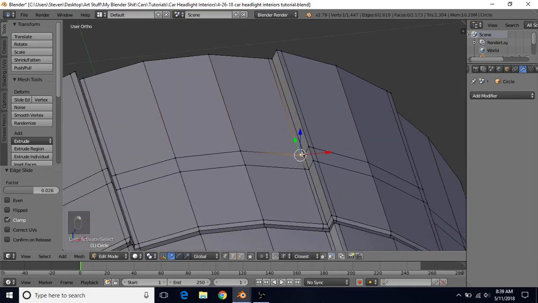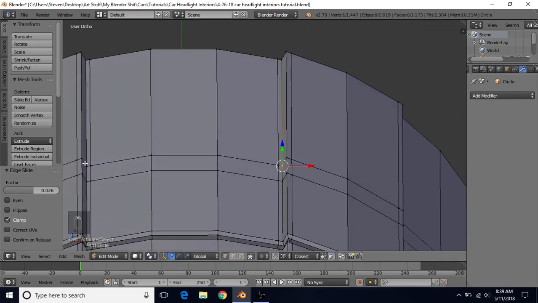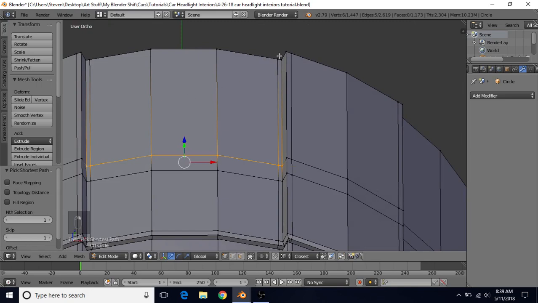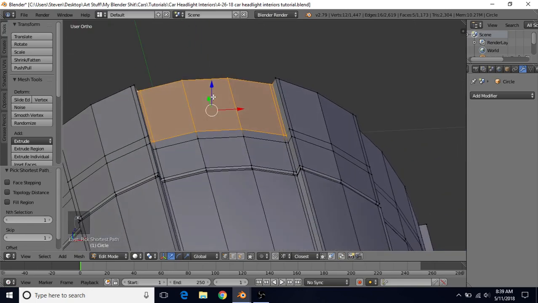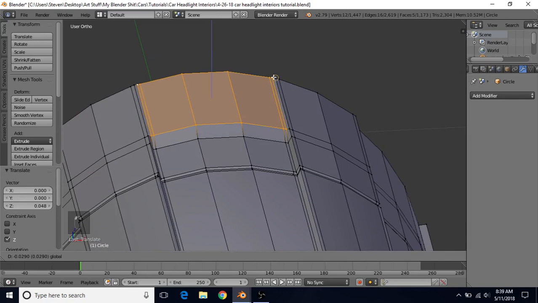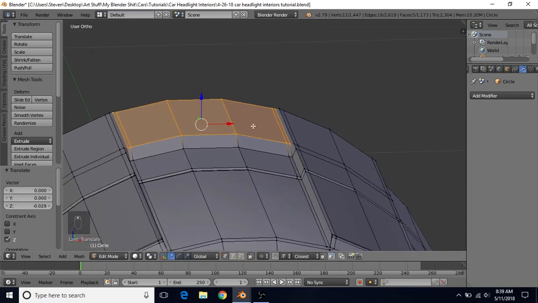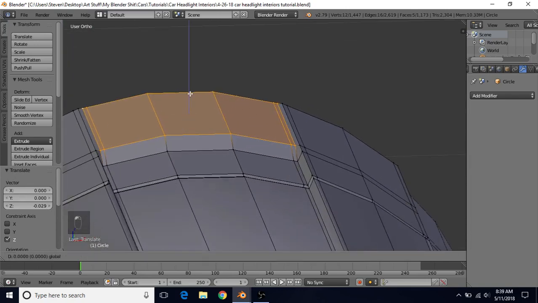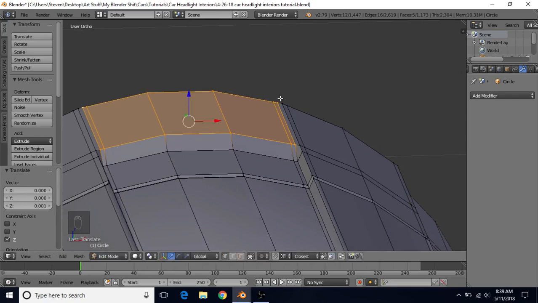So we're going to select this vertex here, we're going to hold Control and select this vertex, hold Shift, select this vertex, hold Control, and select this vertex. So we're going to bring this up, and then we're going to bring it back down, hold Control, snap it to here, and then we're just going to have to bring it up again slightly to make sure that it still matches the curvature of this right here.